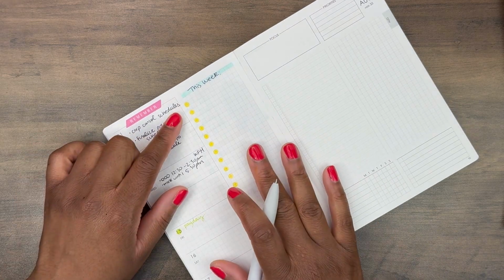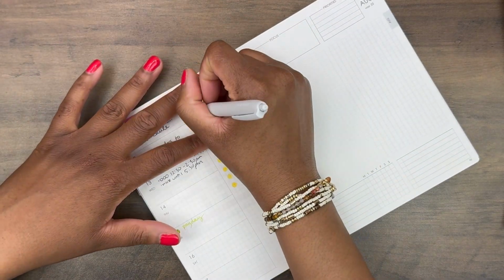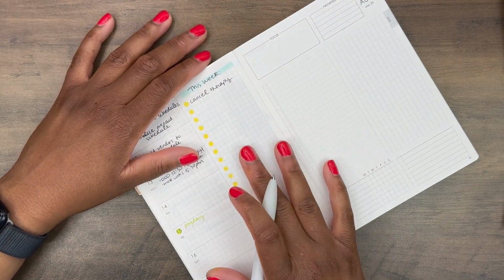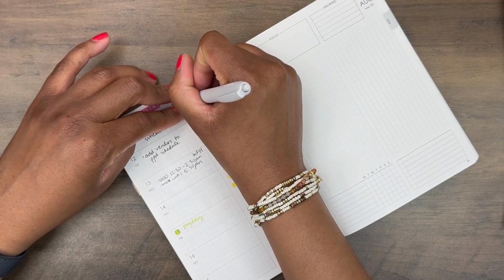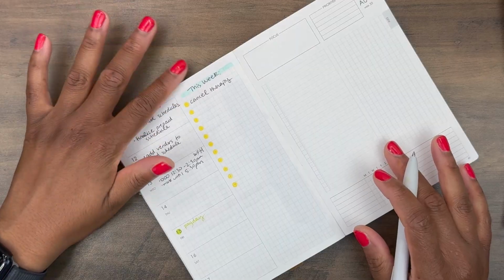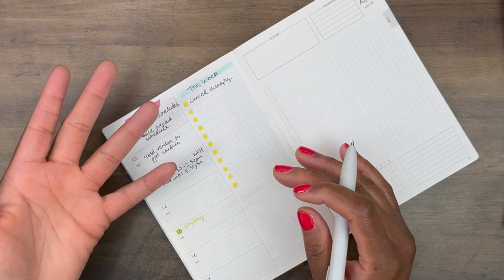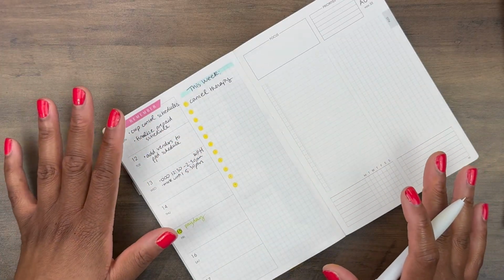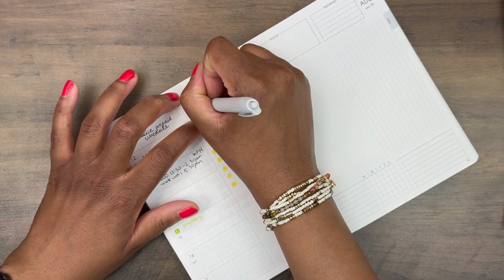So for this week, I need to cancel therapy. I need to cancel LinkedIn. I got suckered into getting the free trial for LinkedIn because I am looking for a job and I thought it would help in my job search, but I'm just getting a lot of spam on there. I think that would happen if I had the premium LinkedIn or not, but I just want to cancel the premium because it's not helping. So I'm going to do that this week.